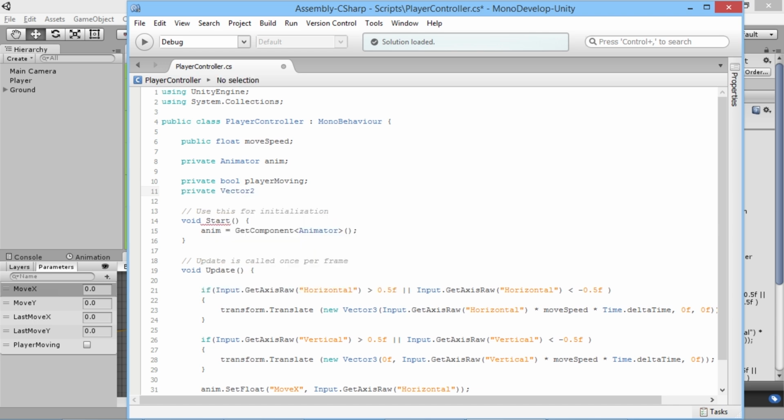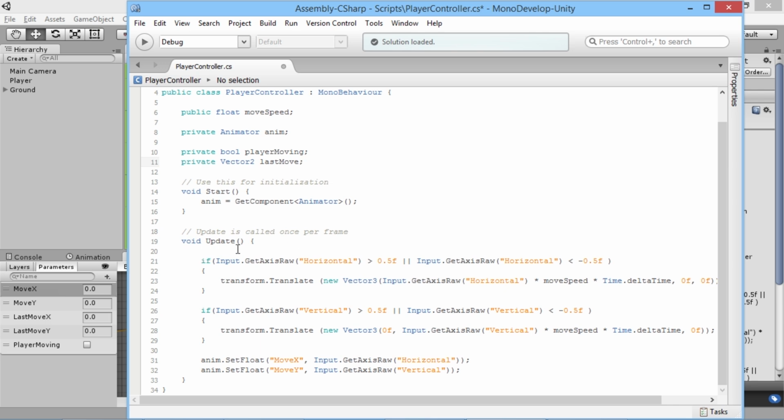So last time out, or not last time, in the second episode, we used a vector tree to get the input direction of the player, which is an X, Y, and a Z value. But we don't need to worry about any Z values. We do want an X and a Y here. I mean, we could go and create two little float values of last move X and last move Y, but why make two things when you could just make one that can hold two different numbers? So that's our vector2. We'll just call this last move to keep things nice and simple, and that's just going to have an X value and a Y value.